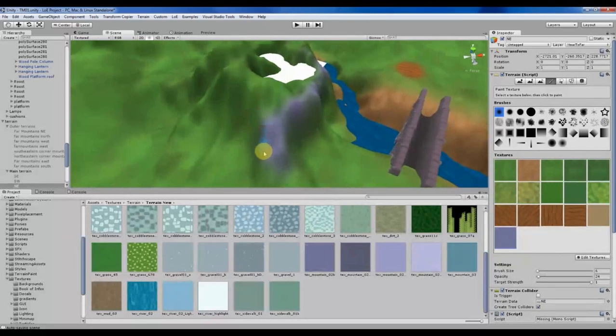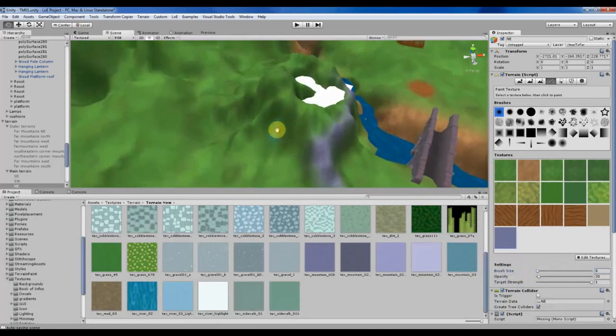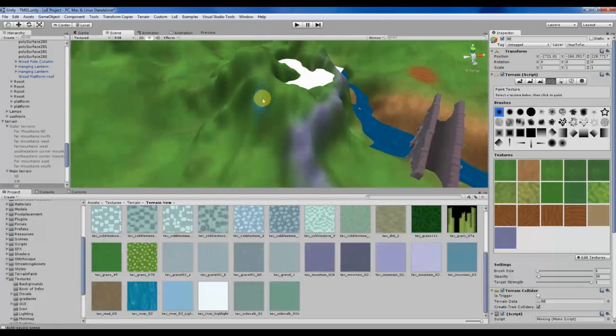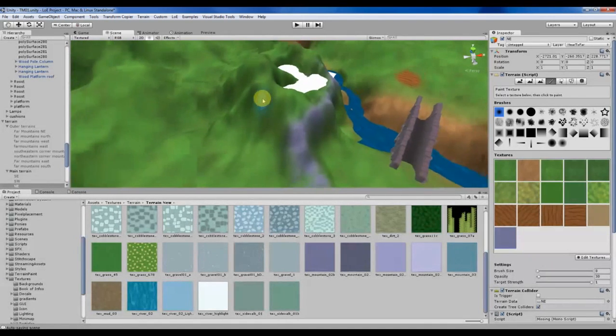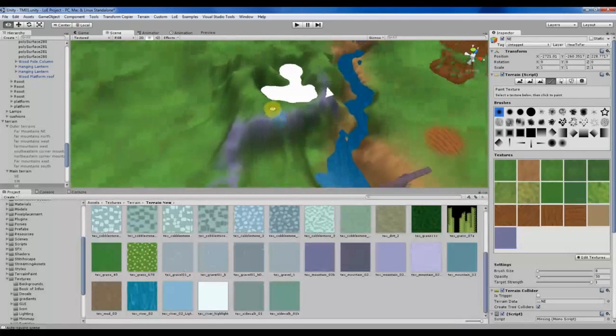Actually, how would I want to do this? Would I want to paint all the mountains and then reveal the parts that are going to be grassy? Or would I want to paint all the parts that are grassy and then reveal? How would it actually work? You would probably have the underlying rock, and then the grass would creep over top of it.